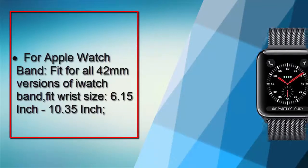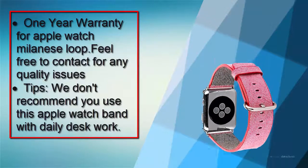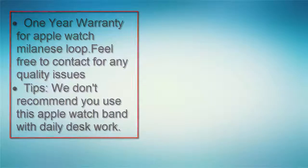Fit wrist size 6.15 inch to 10.35 inch. 1-year warranty for Apple Watch Milanese loop. Feel free to contact us for any quality issues. Tips: we don't recommend you use this Apple Watch band with daily desk work.